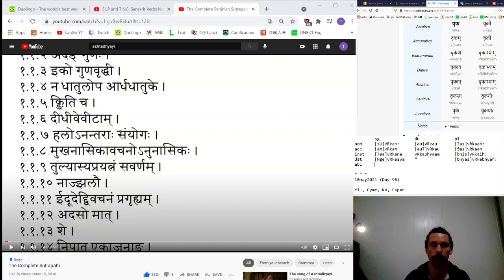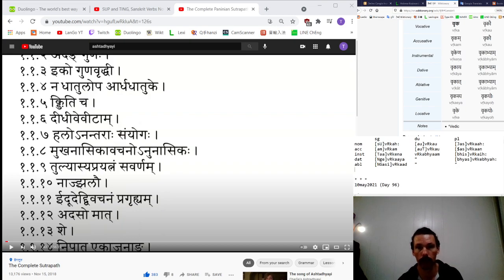Ablative next. Panchami vibhakti ngasi. And do e lowercase, even though it's indicatory, because it's not an l. This one gives vrkat. Vrkat. On a t or d, it's the same thing. In the native tradition, they tend to prefer writing a voiced consonant for word final. And this one repeats the form above, vrka bhyam, this one repeats as well.